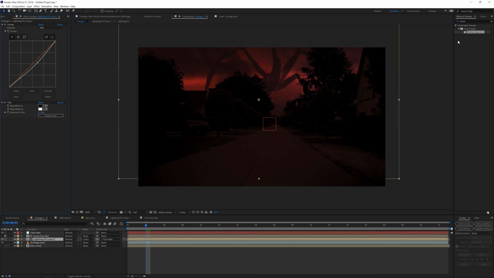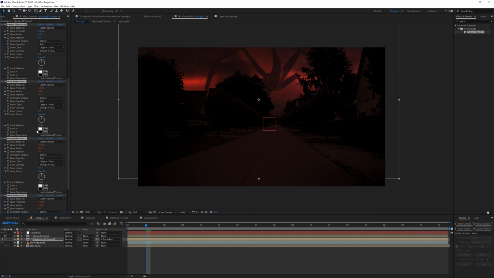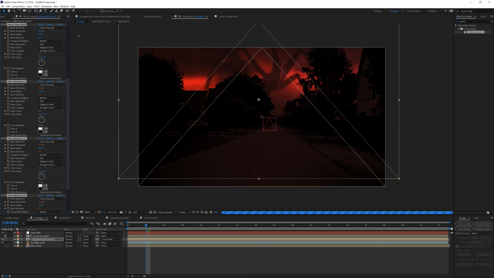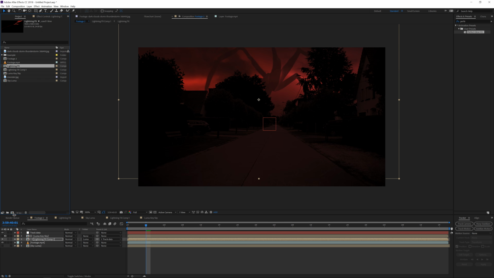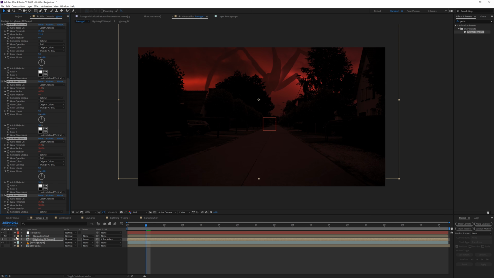And then I want to add a perfect glow, which is a preset that you can download for free on our website. And I'm going to lower the threshold, not too much, increase the radius a bit, and change this to 32 bits per channel. And that way we have a little bit more glow on our highlights so we can see before, after.